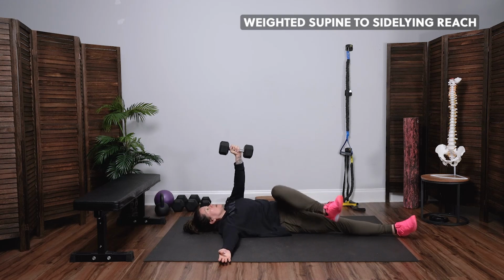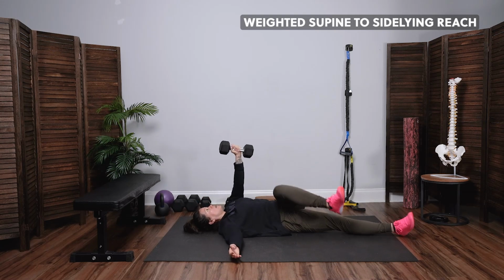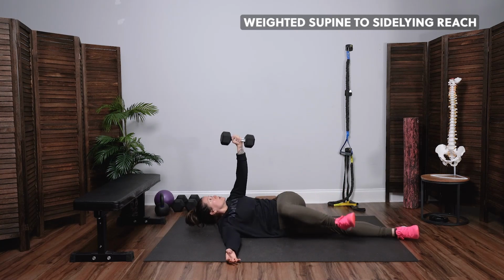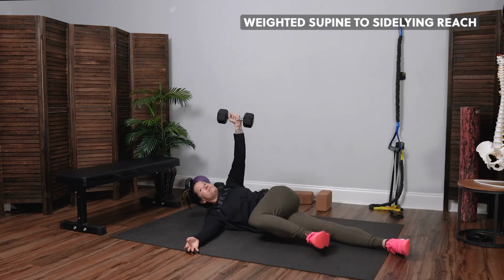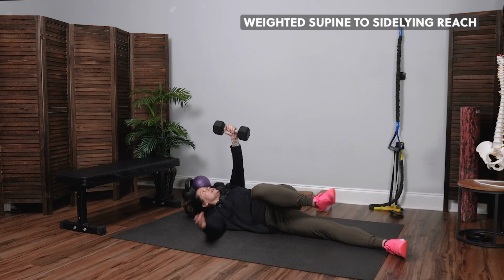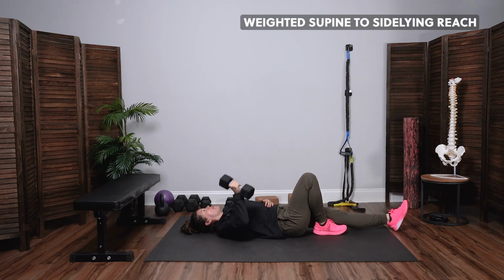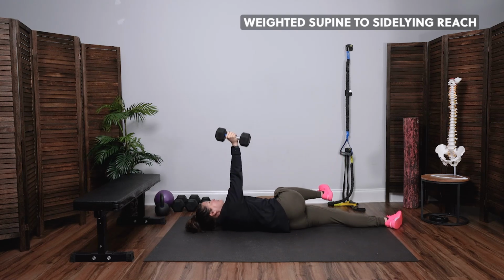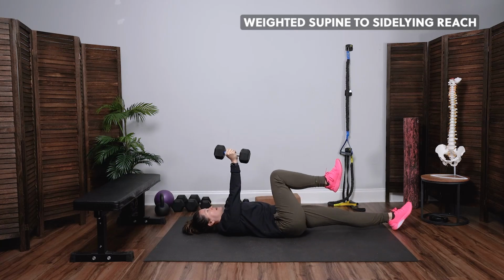We'll do 4 more. Last one. Let's go ahead and switch to the opposite side now. So left leg is straight, weight is in the right hand, and then right leg is up. Left arm is out to the side. So I'm going to roll to the left as I press that weight up towards the ceiling and then roll to my back.